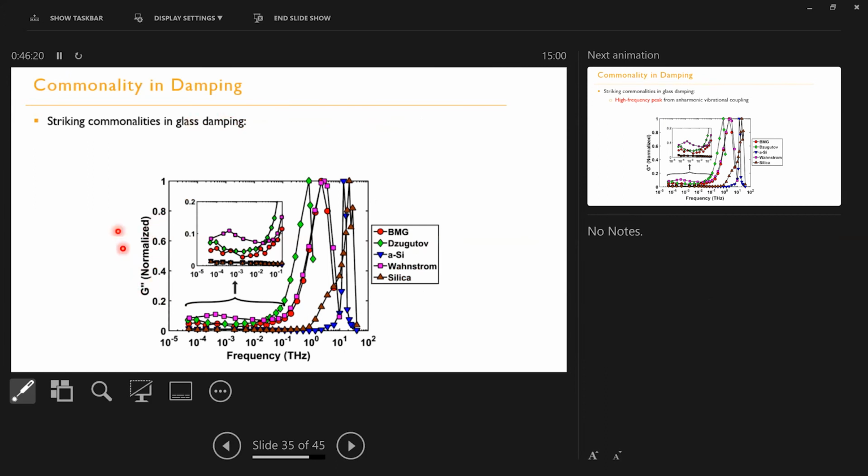What I've shown here is the loss modulus as a function of frequency. And we saw that all these glasses showed a high frequency peak, just like our original Lennard-Jones glass. All these glasses also showed consistent loss modulus at low frequency. They did not go down to zero. We see all finite values here. These mechanisms we did explore in these glasses also, and they also led to the formation of soft spots, and at the high frequencies the vibrational modes got excited and so on. So we are able to see a clear trend between the glass structure and the viscoelastic properties that we could observe.